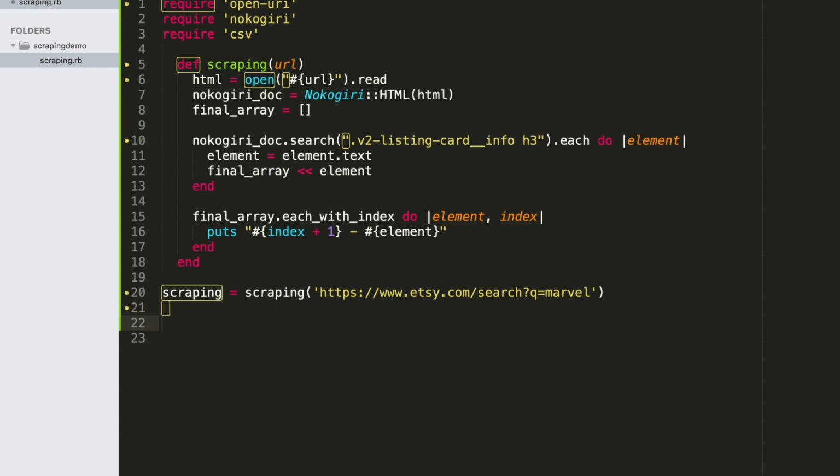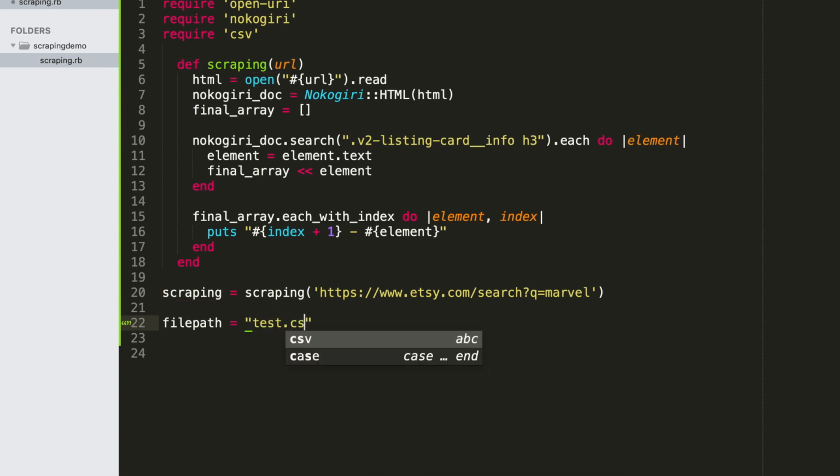all right. So now that we actually have the content that we scraped inside of an array, we want to take everything from this array and store it in CSV, so that we actually have the data, right? Otherwise, it's kind of useless. It's just in the terminal or in Ruby's memory. Once we stop the program, it's over. So I assigned the method called result to a variable called scraping. And we're going to iterate through this variable and store everything inside of a CSV file. So let's create that CSV file, assign it to file path variable, and call this test.csv.